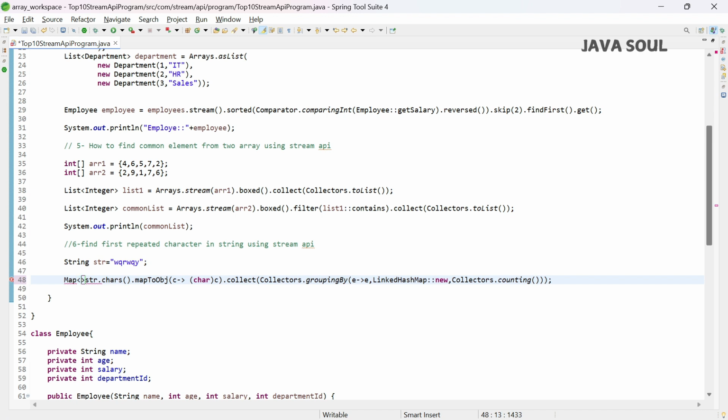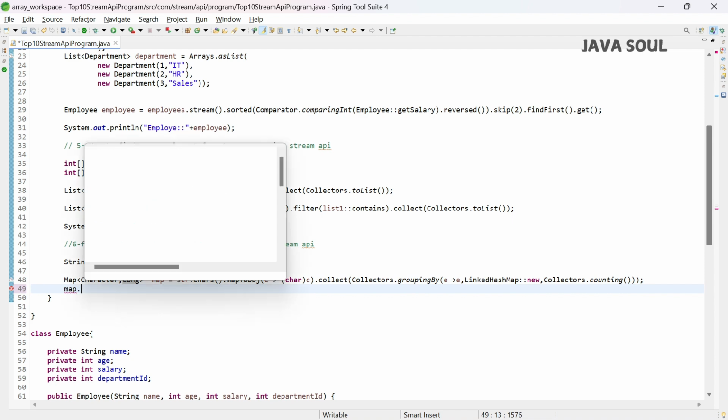Key will be of type Character and value will be of type Long. Now we need to get only those characters which occur more than once, meaning the characters having values more than one.